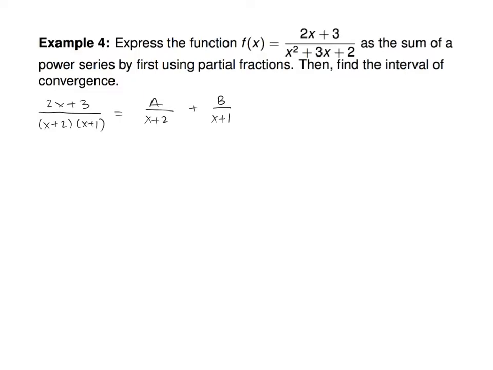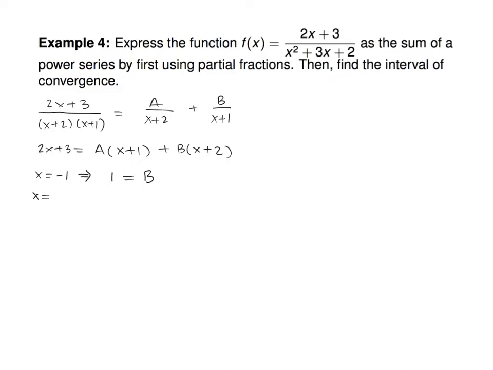Okay. All right, so you multiply by the denominator, which gives us 2x plus 3 equals a times (x plus 1) plus b times (x plus 2). And this is one of those nice ones where you can just input clever values. If we input x equals -1, what do we get on the left side? Good. Equals, I think just b. Is that right? Okay. I never trust myself. For good reason, as you guys know.